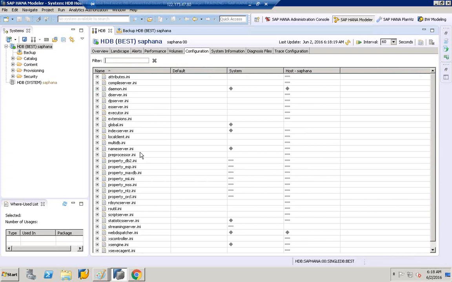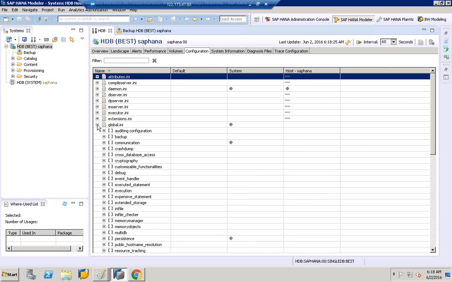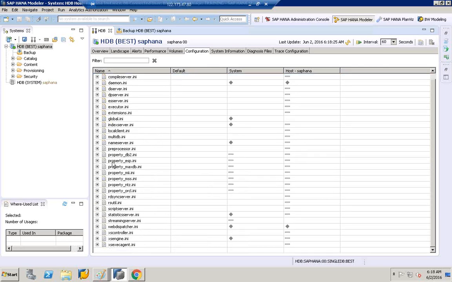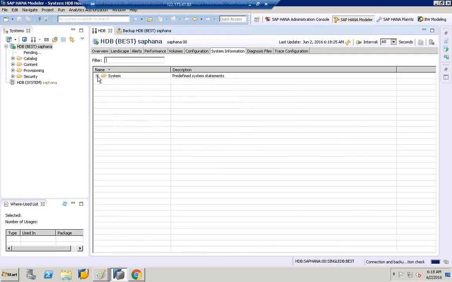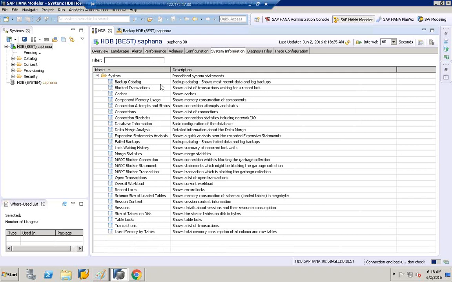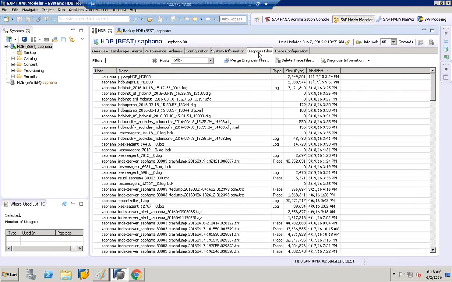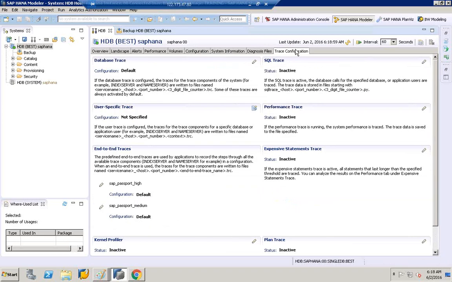Configuration. You want to configure SAP HANA database parameters. You have different parameters like global.ini. All this configuration is done by the HANA admin. System information has all details about the data catalog, shows record logs, merge statistics, resource, shows the table locks, diagnostic files, and trace configuration.